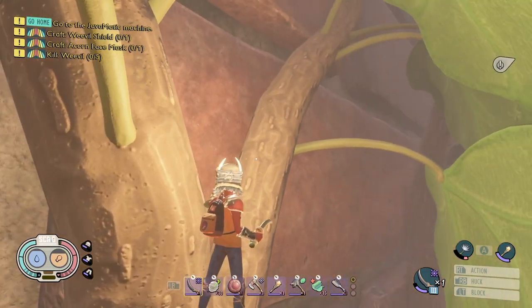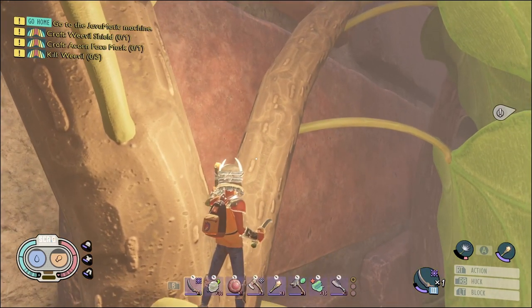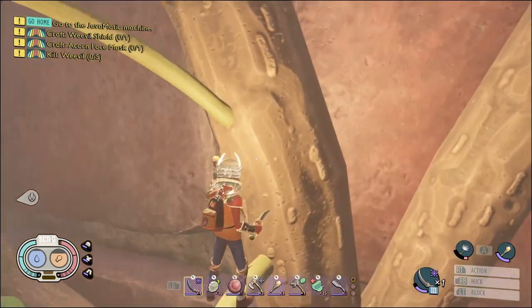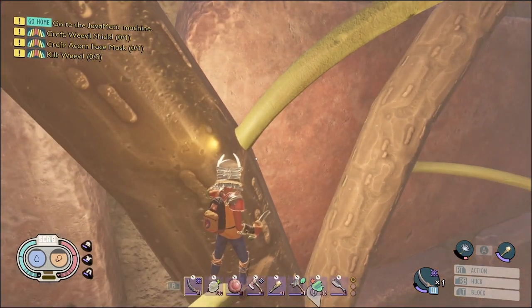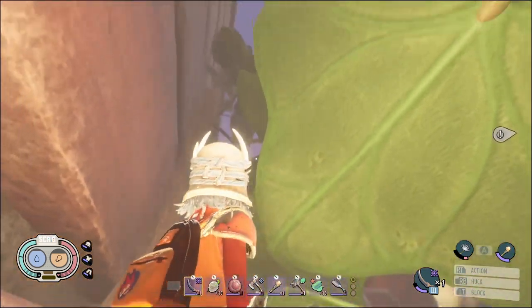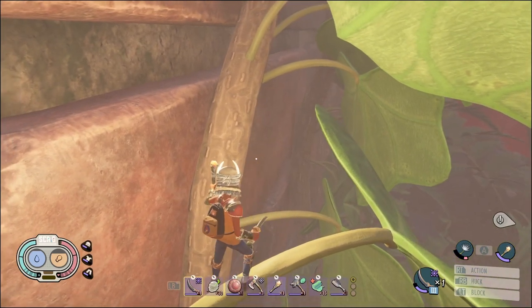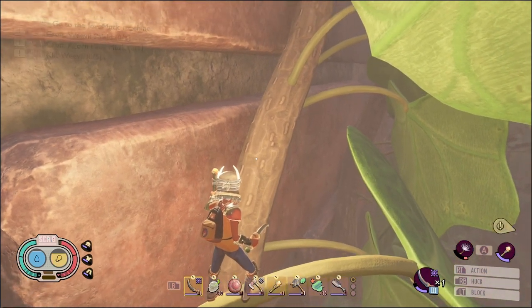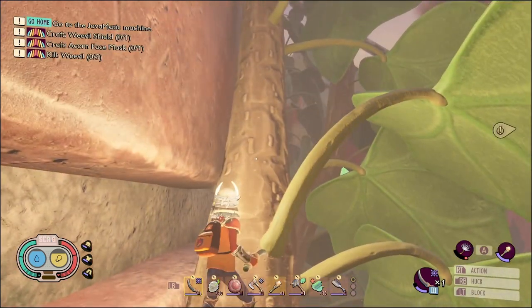All right, from this point, we want to get over to this branch here. But we can't jump there yet because we'll slide right off of this. So instead, we want to jump up to this little leaf and then to this one. Make sure we're not going to bump our heads. You do need to do a little bit of a sprint jump here, because if we don't make it far enough, we're going to slide off. I'm actually just going to glide over. I don't want to take any chances.